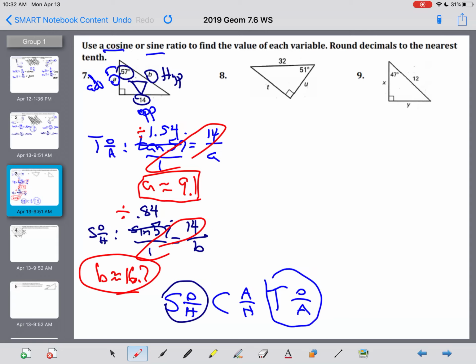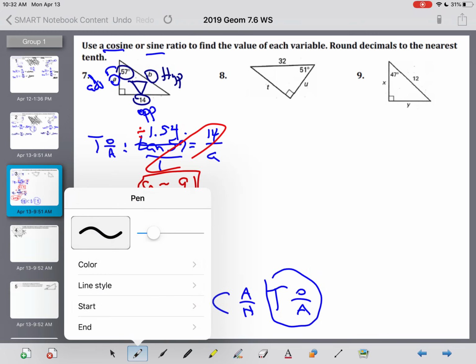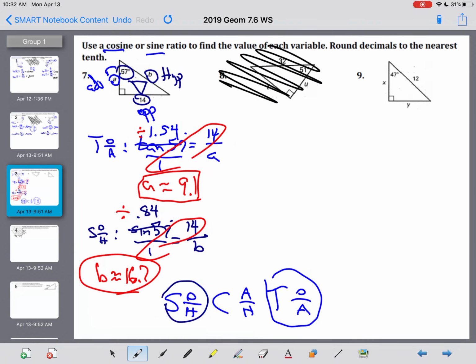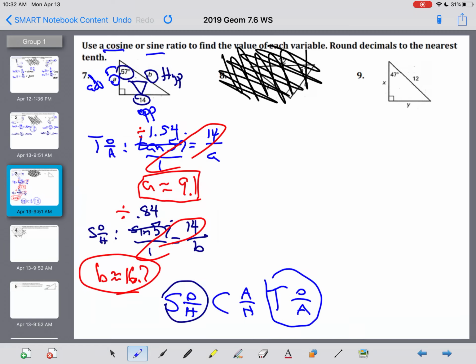What I'm going to do here is let's scribble off this middle one here, just running out of room. Okay. Give us some more room here. So moving back to my pen here, to find x, I've got this, this, and this. So this is my adjacent. Here's my hypotenuse. That's going to be my cosine.